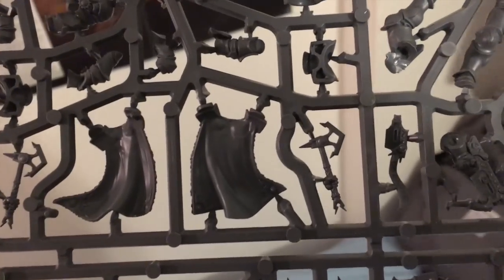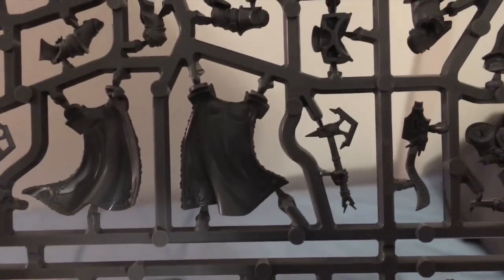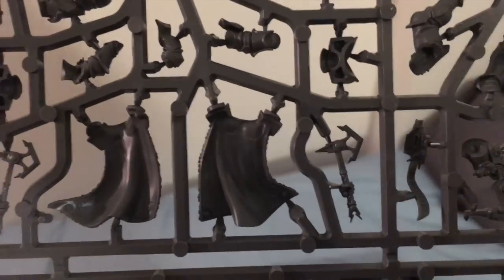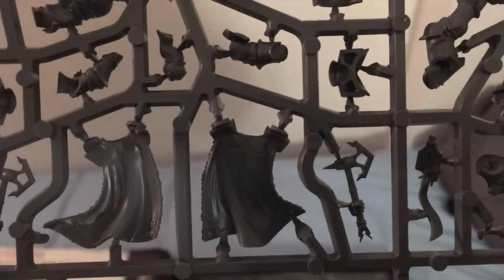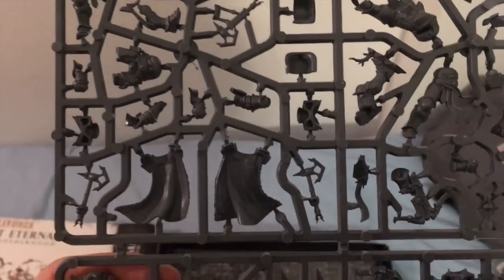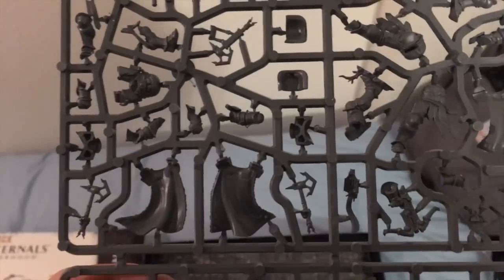Now that means that they correspond to a given torso. That's extremely annoying because it makes converting them an absolute flipping nightmare, because you can't have as much variety as you'd like to have. You can make it work, but you have to line up the torso with the cloak and then line up the cloak with the legs, but you can have different cloak and leg options. It's not so bad, but it's not ideal. It's really not. And it's probably my biggest chagrin with the Vanguard Hunters, that they're so difficult to convert for that reason, unless you're very good at filing all that off and then making it fit regardless. If you can make it fit regardless, then all power to you. But it makes it a little bit more annoying for those of us who aren't very good modelers to make something happen.